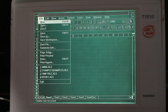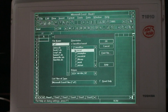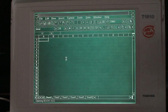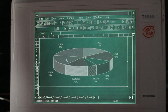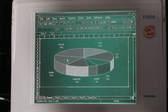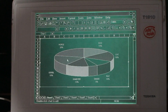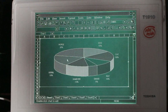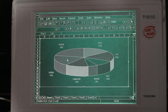So let's see if there's anything on open a file. And we'll just open that. Hopefully there's nothing on it. If there is, I'll just cut it out. But there we go. So just an example of what you can actually do with Excel at the time. So again, nothing's really massively changed in that department. You could actually use this laptop as a standalone word processor, and you could then port it straight to a modern PC, or even print it out directly from this laptop, especially if you wanted to keep your data secure.